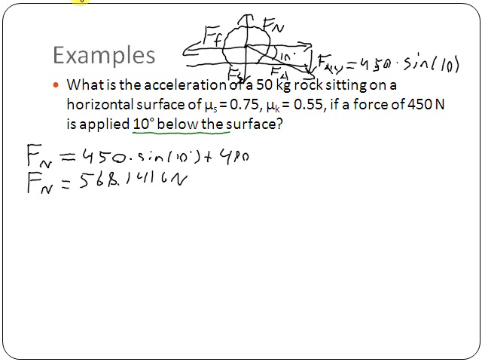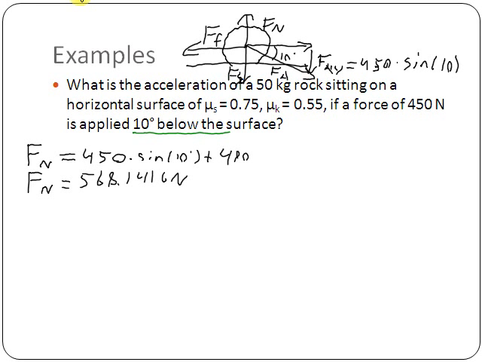Note that our normal force is now bigger than what it was before. Before it was just 490. Now it's 568. Why is that? We're pushing down. We're increasing that compression. The compressional force between the rock and the ground is higher now, and so as a result, we should have a higher frictional force. If you don't want someone to move something, you push down on it. You push down on it, increases the normal force, increases the frictional force, makes it harder to move. Lifting up would do the opposite of that. So that's the reason why we have a larger normal force here.